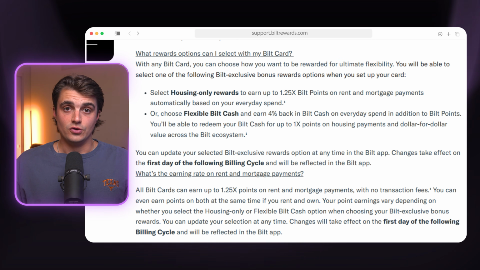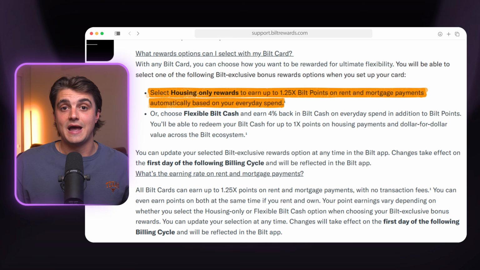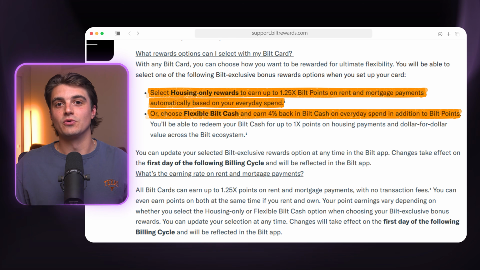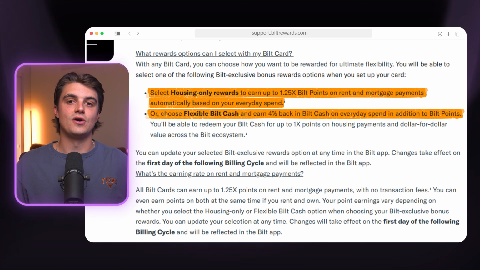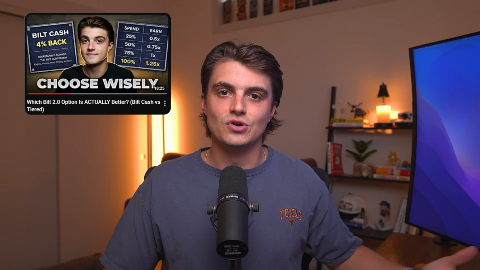If you do have a Bilt card though, you also have the option of either getting up to 1.25x back on housing through the housing only reward system, or you can select Bilt Cash to earn 4% Bilt Cash on every non-housing dollar you spend on the card. I've got a full video breaking down the two modes here, but long story short, depending on your spending, of course, most people will want to be in the Bilt Cash mode for the most upside.